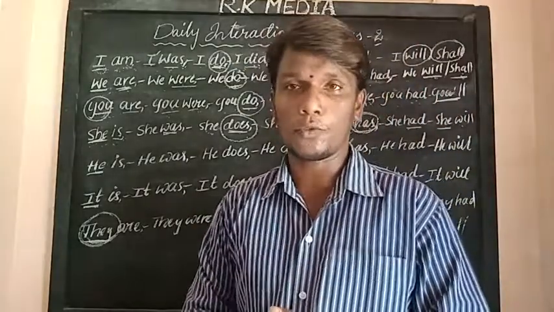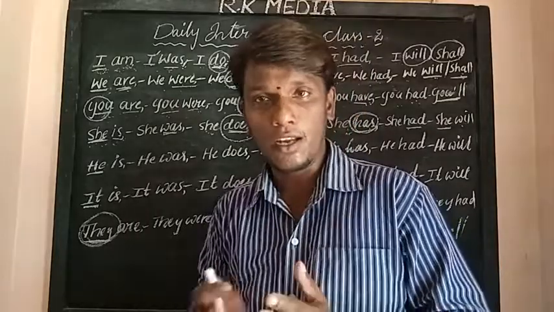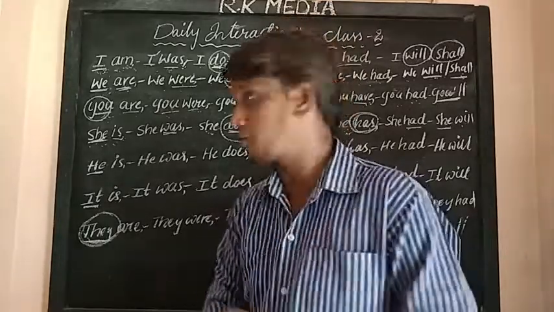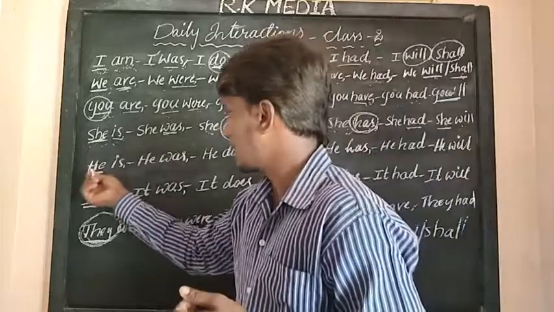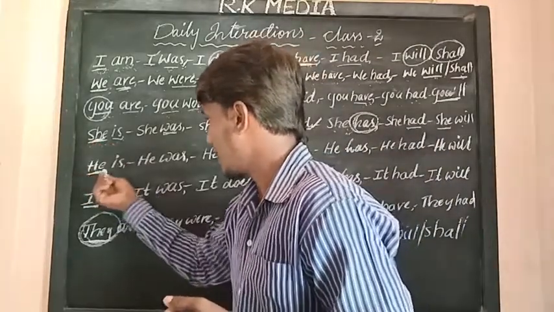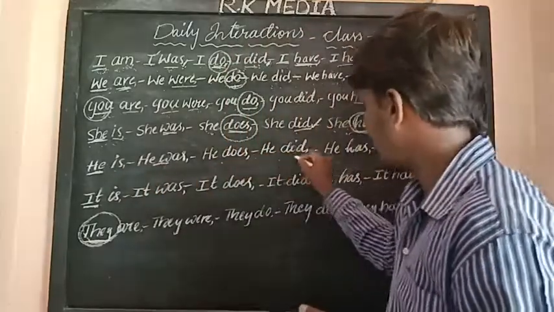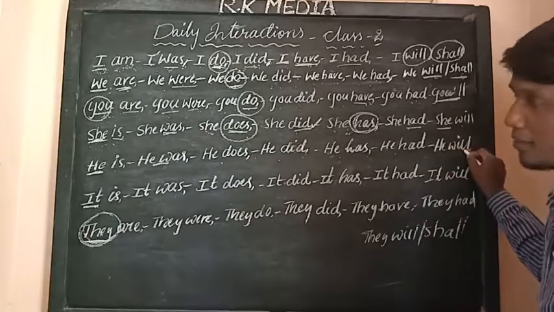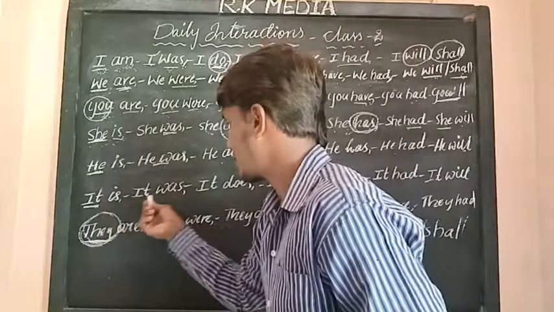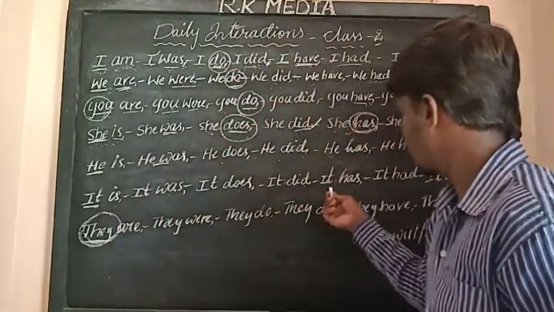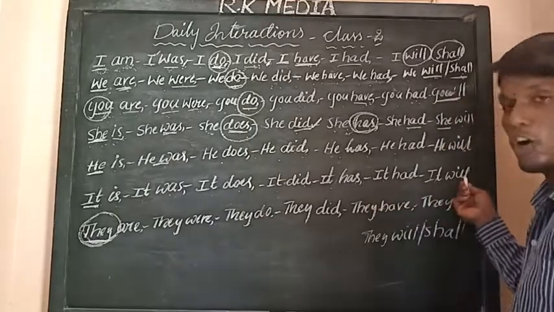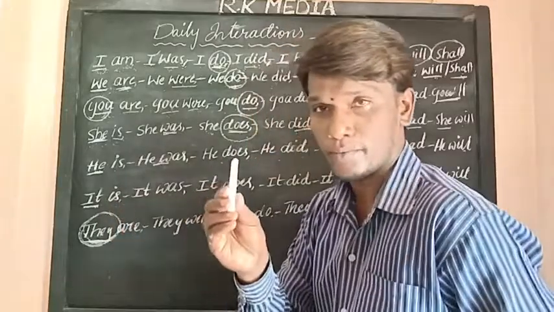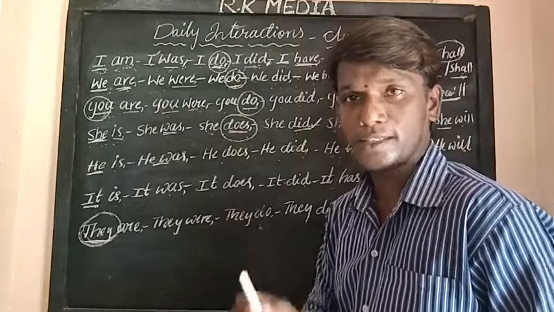She will come to the class tomorrow. She will do this work tomorrow. She shall play hockey tomorrow, or she shall sing songs tomorrow. Like that we can say. And in the same way as she: he is, he was, he does, he did, he has, he had, and finally he will or he shall. And now see, it is, it was, it does, it did, it has, it had, it will or it shall. Now once again, it is a chalk piece. It is a table. It is a piece of cake.